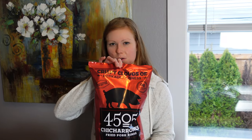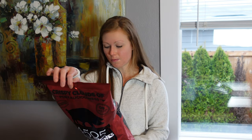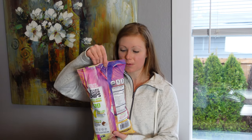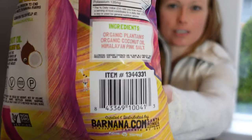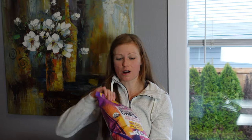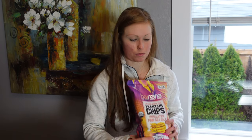I like this pork rind brand - they humanely raised their pork. It's a good company, all the ingredients are really clean, and it's slightly sweetened with coconut sugar. Good clean ingredients, really tasty. The other thing I just have to get every single time I go to Costco are their plantain chips. I bought two of them. These are so, so good - tastes just like kettle potato chips. All they are is organic plantain chips - coconut oil and salt, that's it. Three ingredients. And they are lower carb, so they're healthier than potato chips.